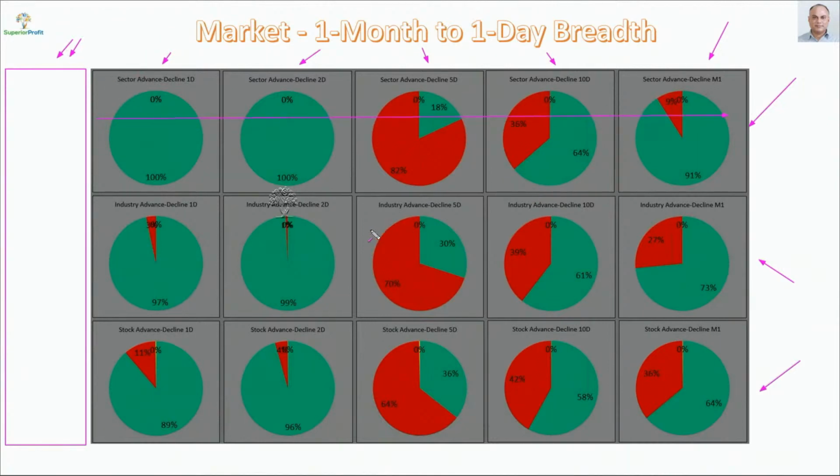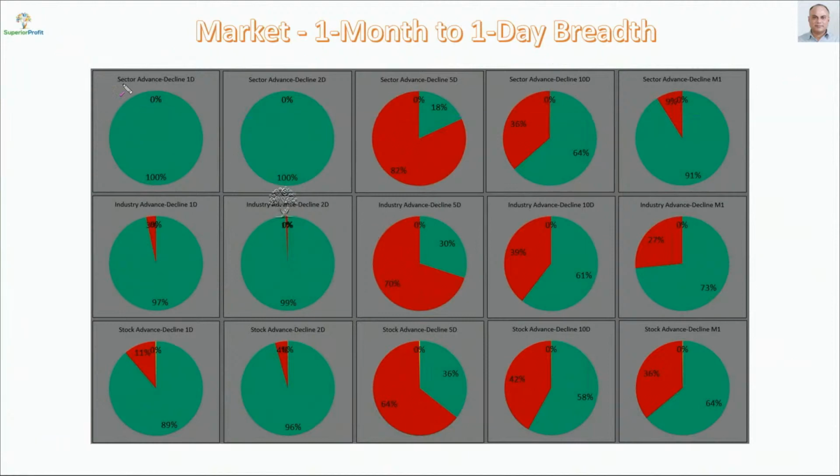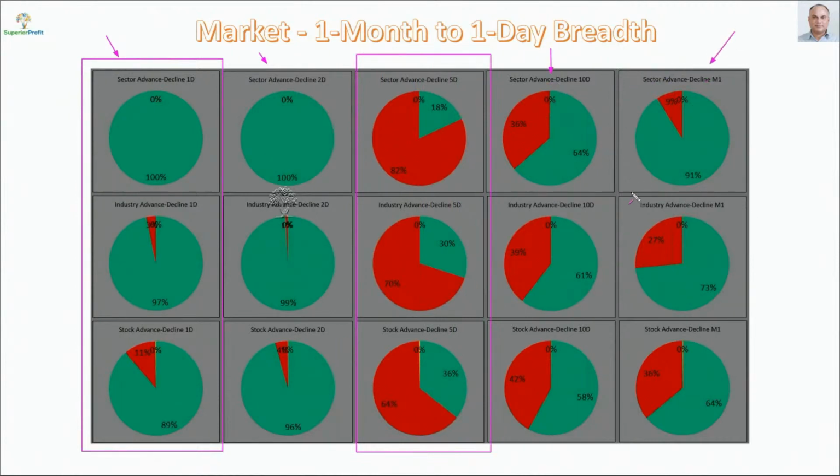And we can see from this picture that the 1-day period is bullish. In all Q systems, green and cyan are bullish, magenta and red are bearish, yellow is neutral. So the 1-day period is very bullish here. 2-day is also the same. 5-day is not so bullish. 10 days more bullish than bearish, and 1 month is certainly bullish. This may help us decide whether we are going to take long trades or short trades at the market level.